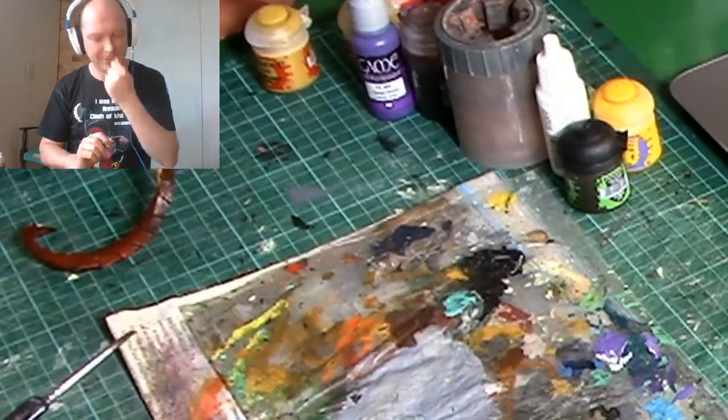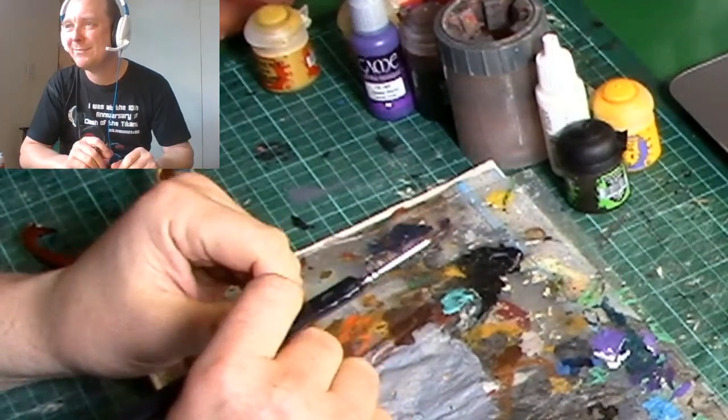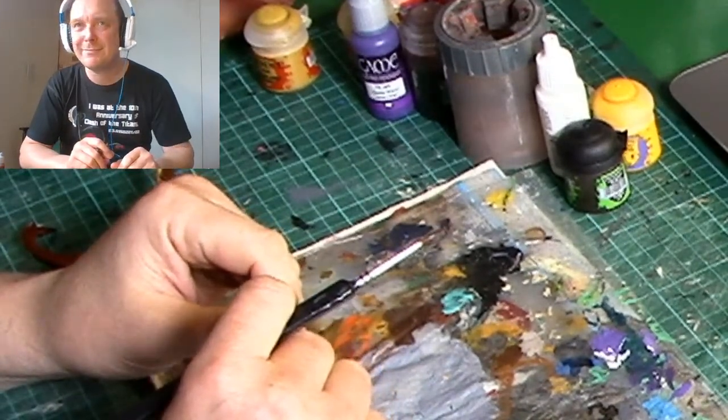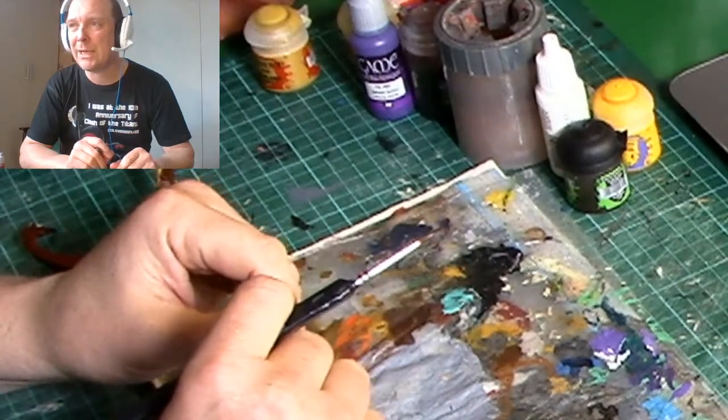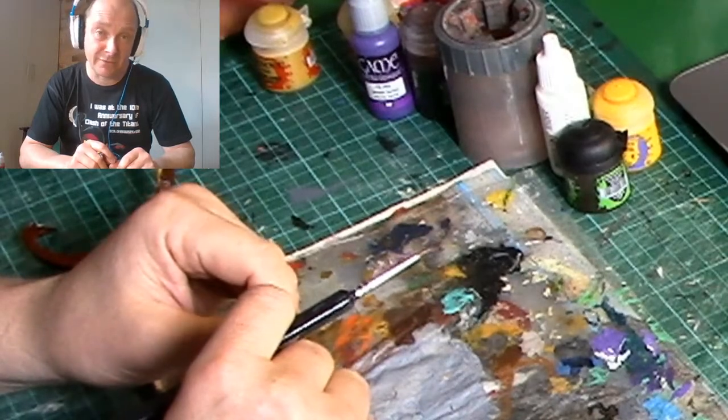Luke Pringle said, painting Wall Street with instructions. And then he said, IKEA furniture speed build. What's wrong with that? IKEA furniture speed build sounds like fun to me.